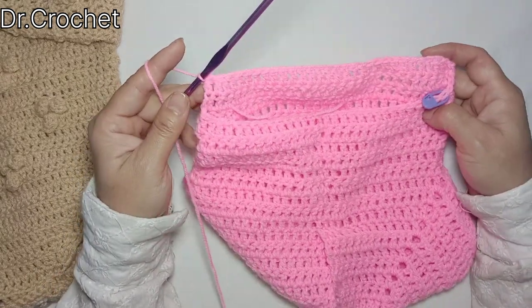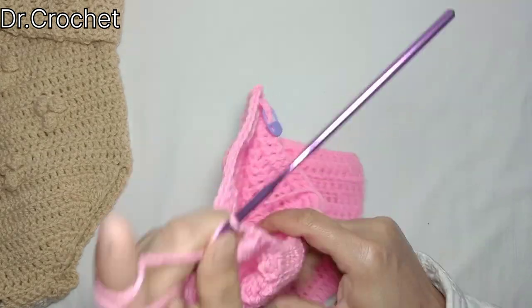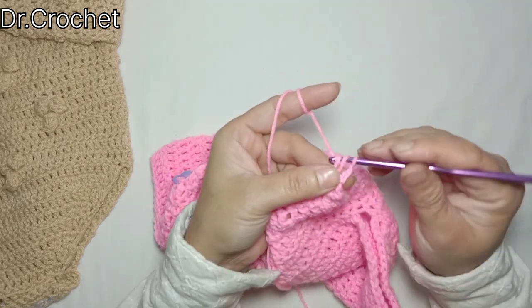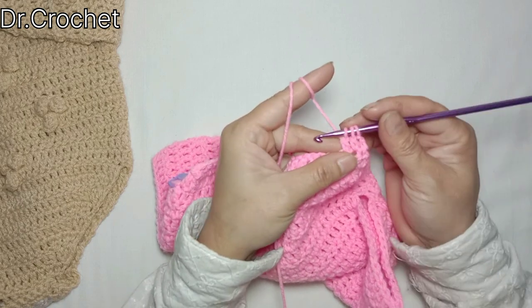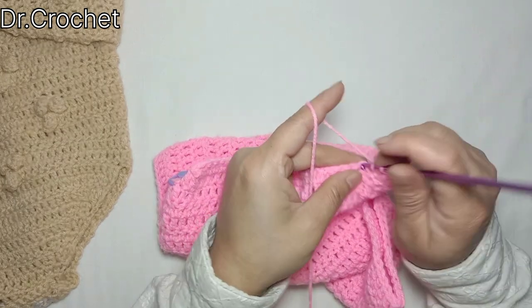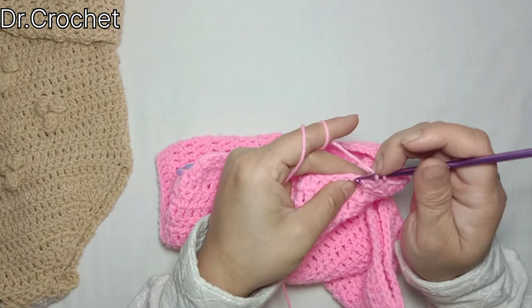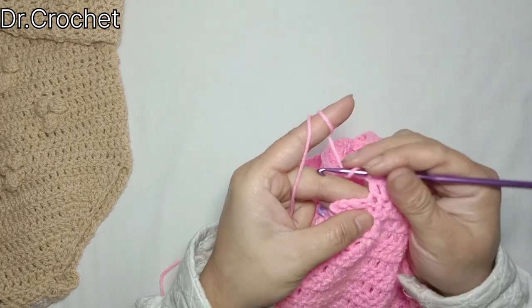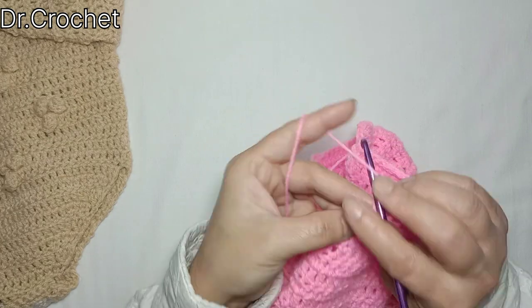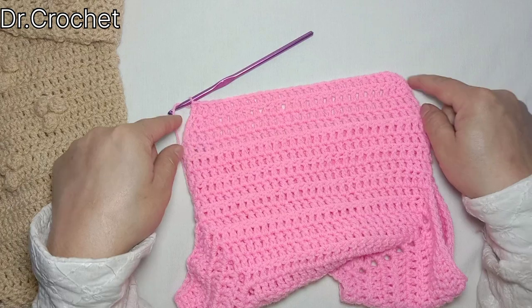Now as you can see, we have decreased 2 double crochets, 1 at the starting point and 1 at the ending point. So to make the leg hole or thigh hole, we have to decrease the number of double crochets at every row. So again, make 2 chains, yarn over, and 2 half double crochets in the next 2 stitches, leaving loop on the hook, and grab the yarn from all 3 loops to decrease the number of double crochets. And again, make 1 double crochet in each of the double crochets, then half double crochets, leaving loop on the hook, crocheting together, and make 1 double crochet in the last stitch. Now you can see the shape is going to decrease.